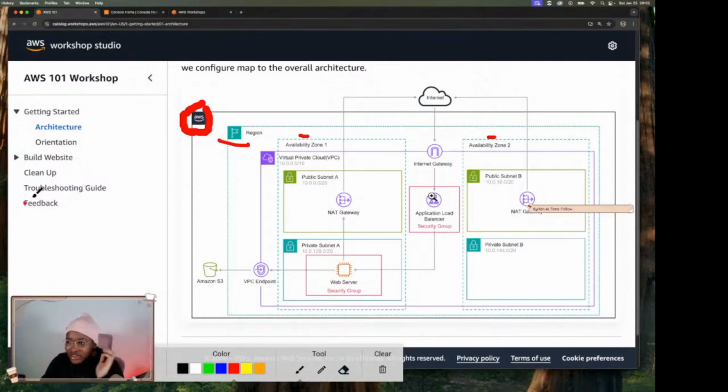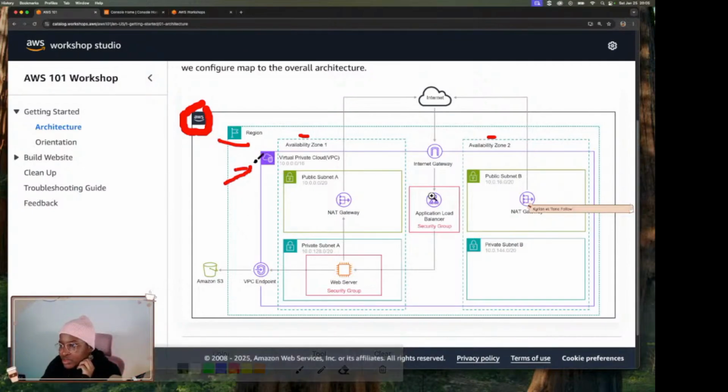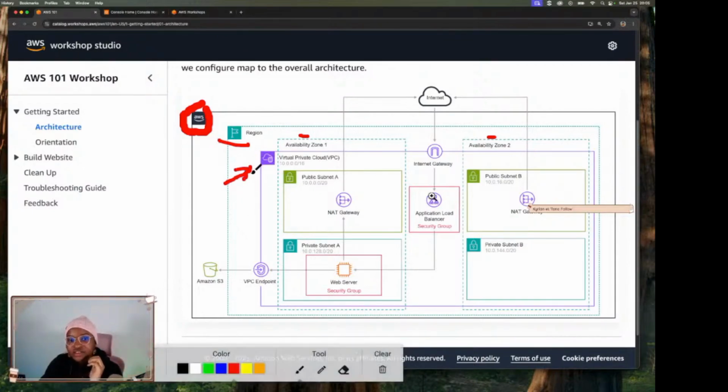This virtual private cloud that you see, this one here that is color purple, can you see it? It's basically a virtual private cloud. When you're defining it, you define the networks, the subnets that are available inside the virtual private cloud, or the IP addresses, basically isolating resources separately.